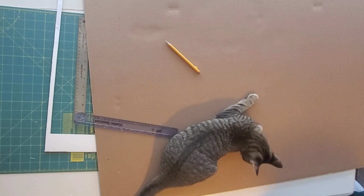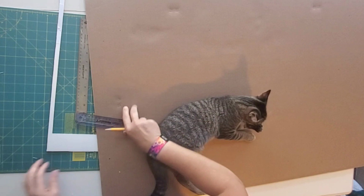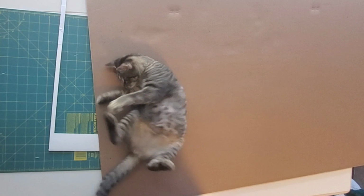Close my knife, safety first. Okay. And I should be done with this stuff. Sorry, Lily, taking your toys away. Okay. All right, so let's see how we did.